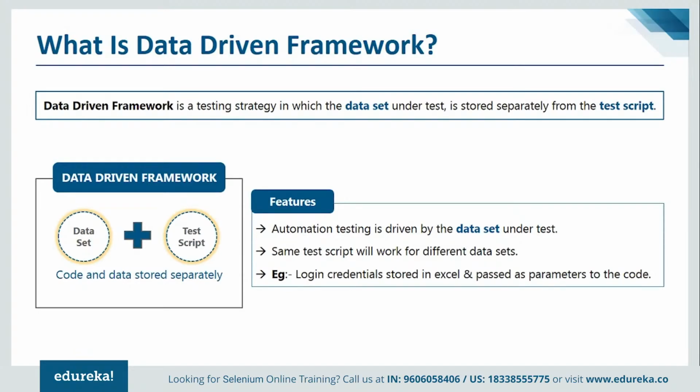So even the post-test action like quitting the browser will be performed by the Selenium code itself. But the very fact of passing the username and password fields will be fetched from an external file like an Excel, right? So most of you know this part. So there are loads of benefits with this framework, and firstly being that the automation testing will be driven by the data set under test in this case. Okay, and another benefit is that the same test script can be used to test multiple data sets.